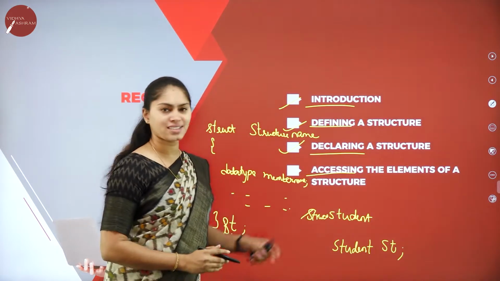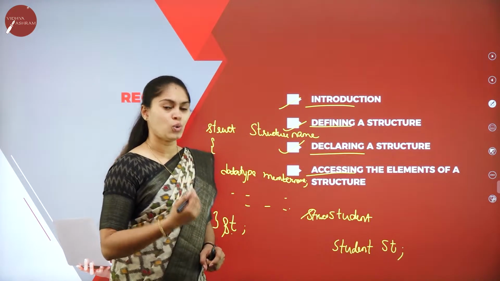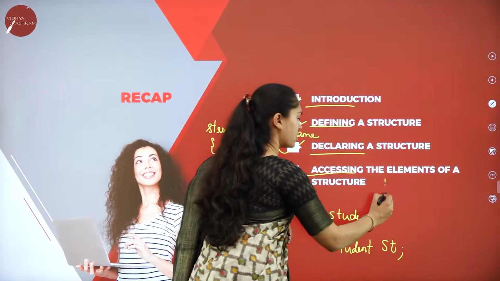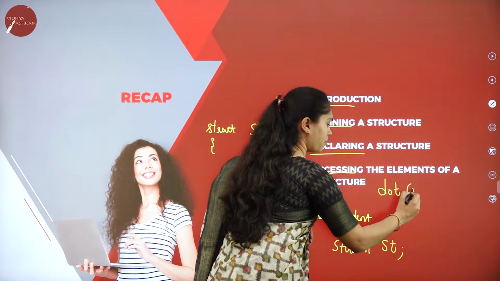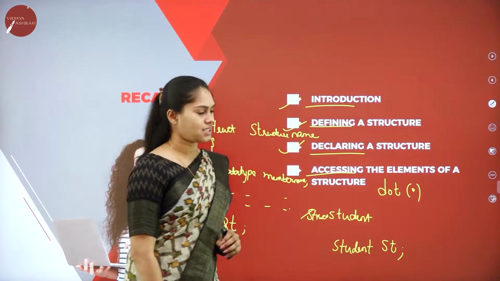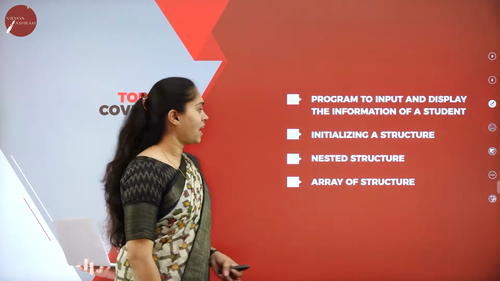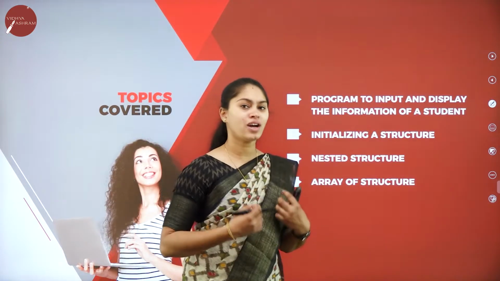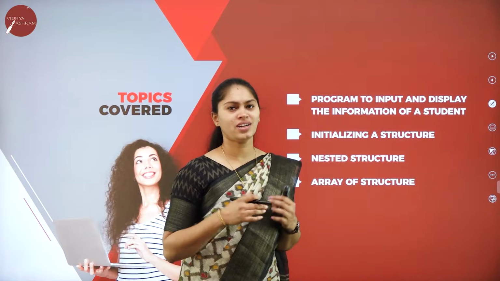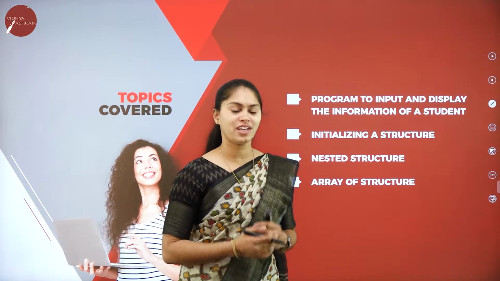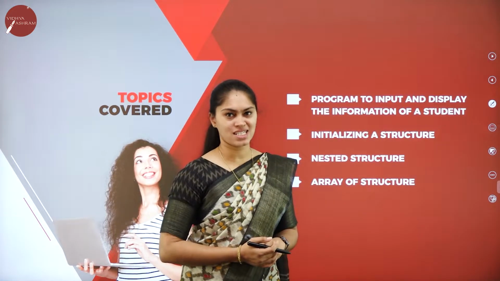And how are we going to access the elements of a structure, which operator are we going to use? That is the dot operator. We use the dot operator in order to access the data elements of a structure. In today's session, I will be discussing how we are going to take input from the user by making use of a structure, and how we are going to display the content of a program by making use of the structure concept.